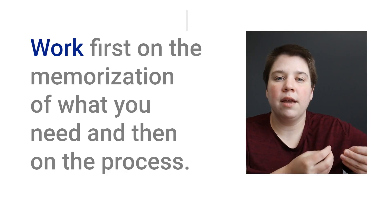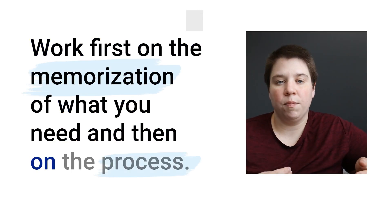A big part of this system is working on memorization first, then the process. If you've already memorized the constants and equations, you're constantly reinforcing that active recall while working through process problems instead of having to continually reference your notes. Ultimately, using this type of system means you're not spending 14–15 hours studying for an exam — you're probably only spending a few hours — but you're more likely to perform better because you're actually testing yourself along the way instead of simply consuming more and more information.